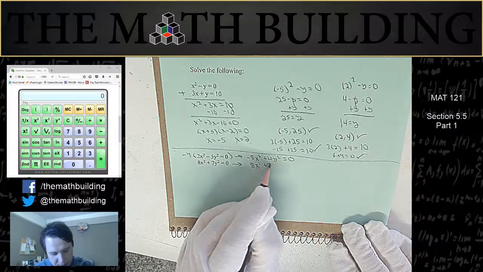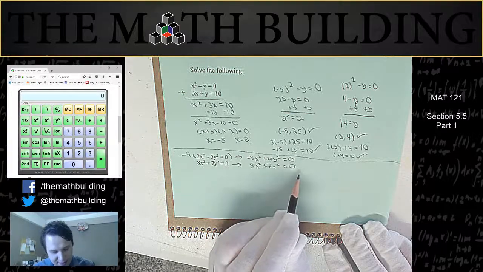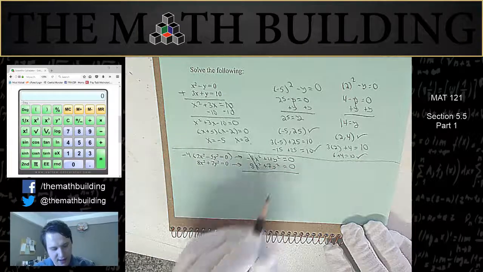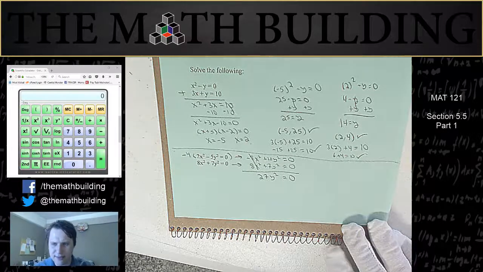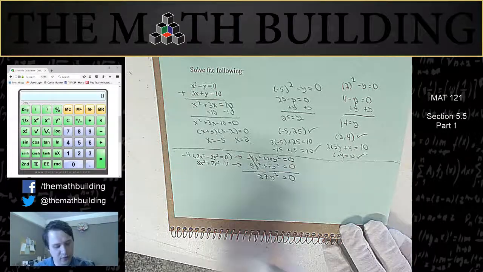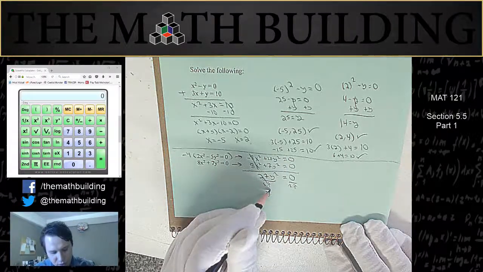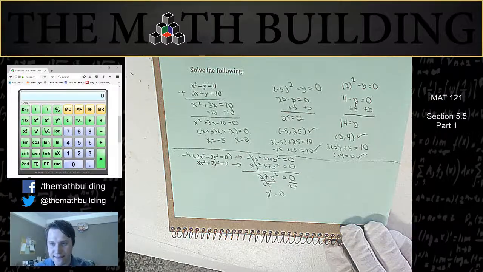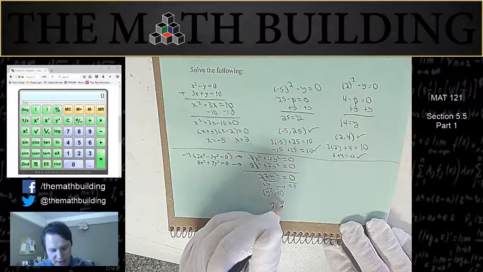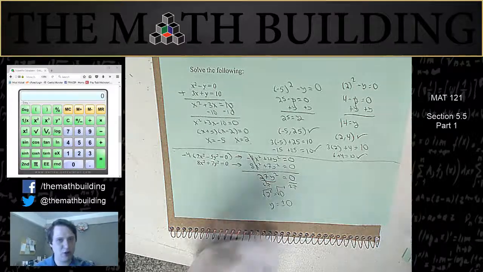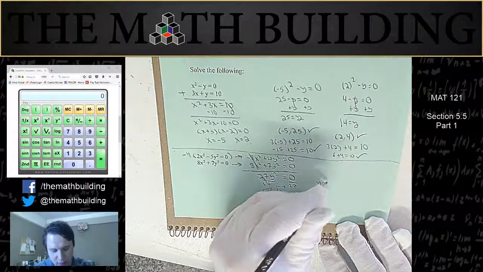x squared plus 7y squared equals 0. We did not do anything to the bottom equation. Let's add these together. I add them and I get 27y squared equals 0. That's kind of interesting. 27y squared equals 0. Let's divide both sides by 27. y squared equals 0. And if we take the square root of both sides, there's really only one thing that y can be. y equals positive or negative 0, but 0 doesn't have a sign. Positive 0 is the same as negative 0. So the only y answer is 0.